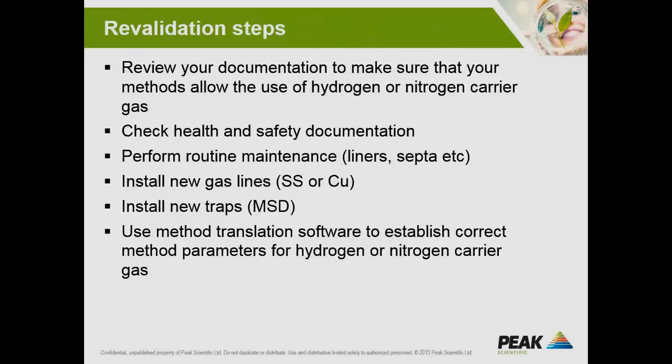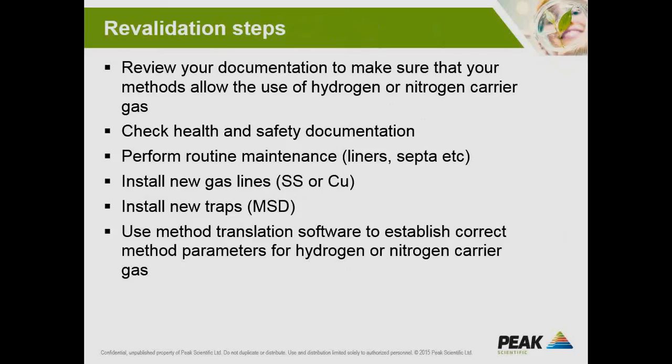Now I'm just going to quickly look at revalidation of methods in case anybody is looking at revalidating their methods from helium to hydrogen or nitrogen. The first thing you need to do is to review your documentation to make sure that your methods comply with the use of hydrogen or nitrogen carrier gas. Then check any health and safety documentation, and also check any information from your GC supplier regarding their recommendations for the use of hydrogen or nitrogen.